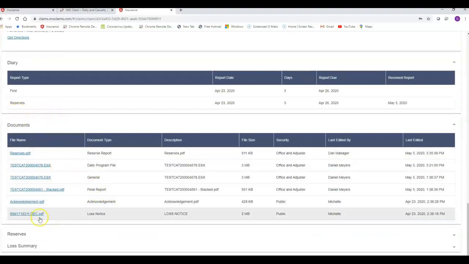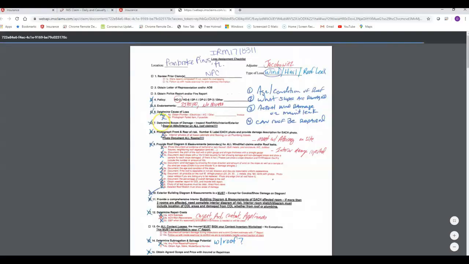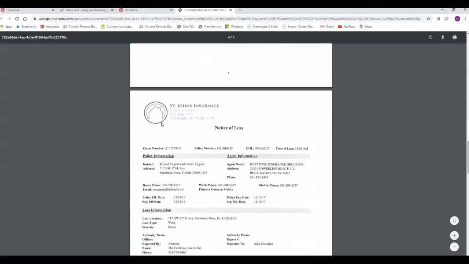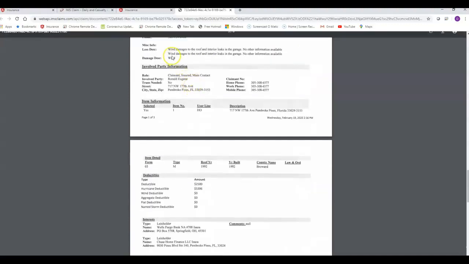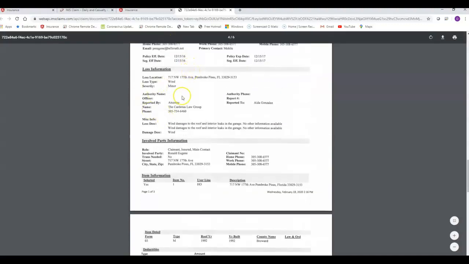Documents. Now this is where you're going to find your first notice of loss, which is to be used to enter the insured's information in Xactimate. Loss location, attorney involved.